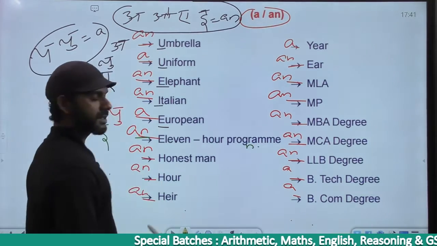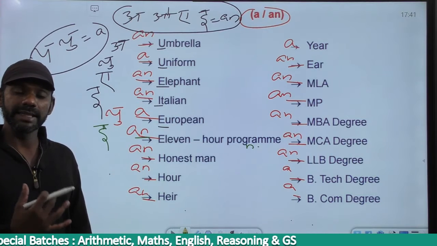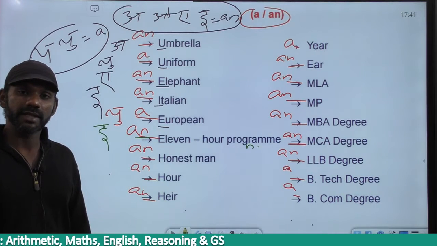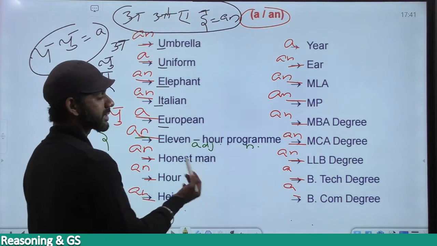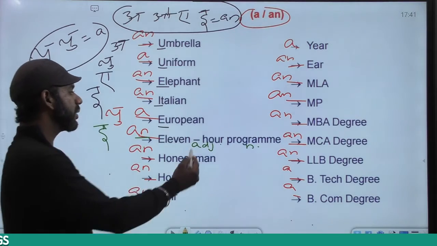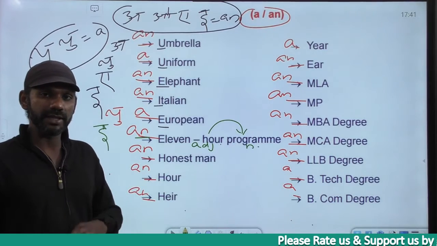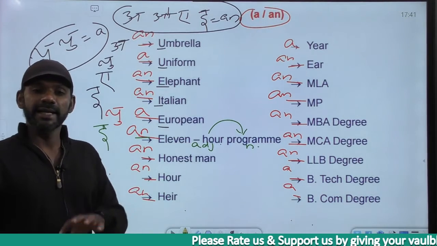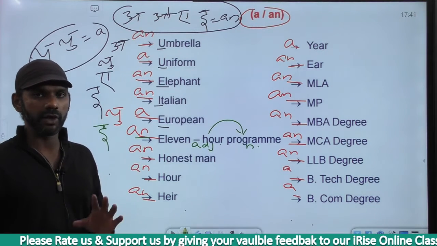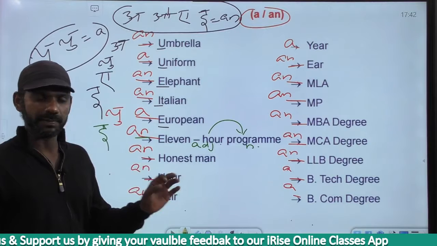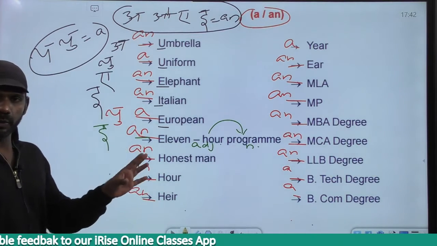After every article comes a noun. Program is a noun. If program is a noun, 11-hour must be which part of speech? Adjective. The term 11-hour describes program, which is a noun. Any word that describes a noun is called an adjective. So 11-hour becomes an adjective here. As you know, I told you, an adjective cannot be used in the plural form. So an 11 hours program is a wrong usage. It must be an 11-hour program. So 11, the first sound is E, so it must be an 11-hour program.